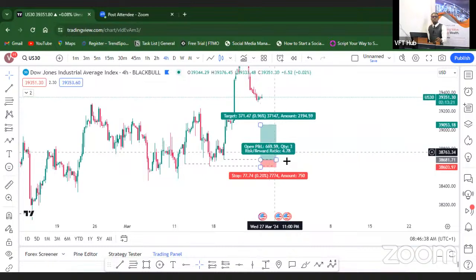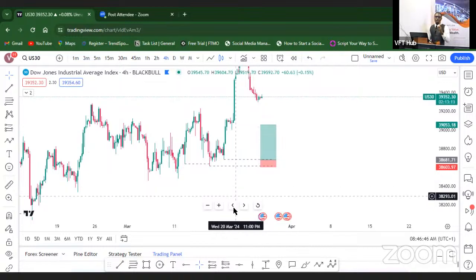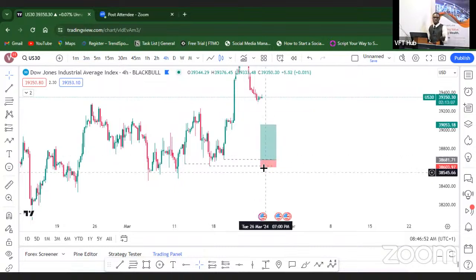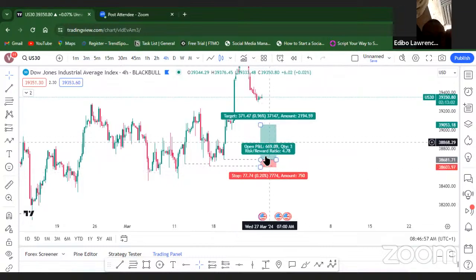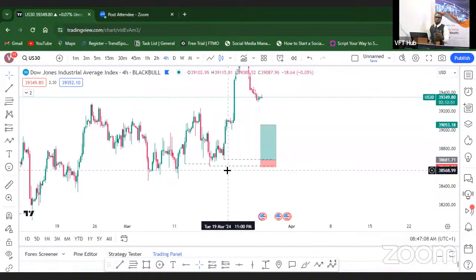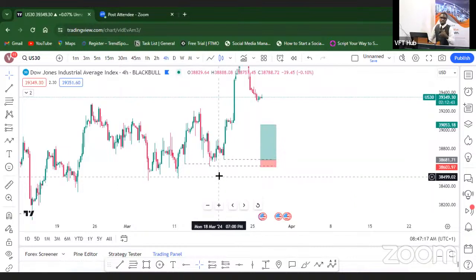Because US30 does even say 100 to 200 pips in a 1 hour candle. Just a single 1 hour candle can run up 100 to 200 pips, right? So having 80 pips, 70 pips, at least the highest probably 100 for SL is still reasonable when it comes to US30, NAS 100, and S&P 500. Because you want to give it space to breathe, right? It's not like the regular currency pairs, EU and GU and the rest like that. You want to give it enough space to breathe so that your trade can actually pay out fully.